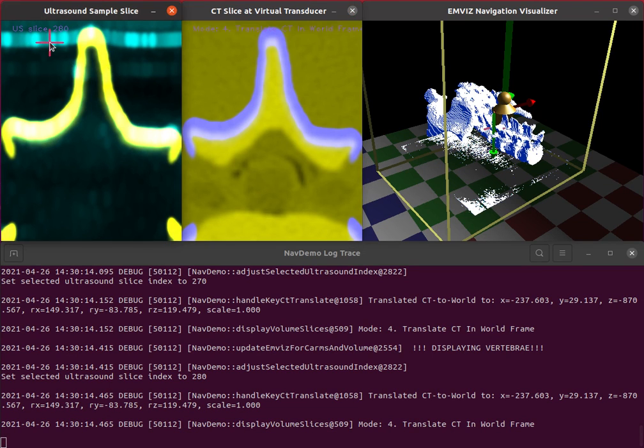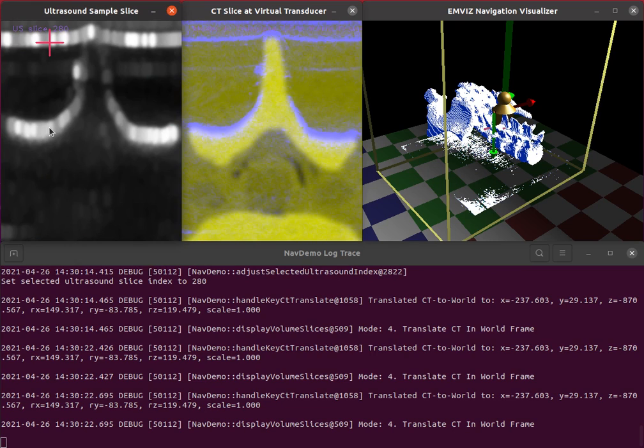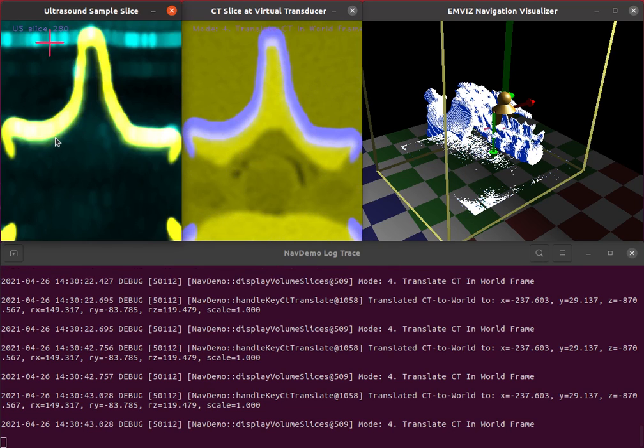This ultrasound actually is dilated a bit. This is not the original ultrasound; it has been image processed. But anyway, there's soft tissue and other things that show up there. So the algorithm has to be independent of that. If we want to register to bone, then that needs to be baked into the algorithm.